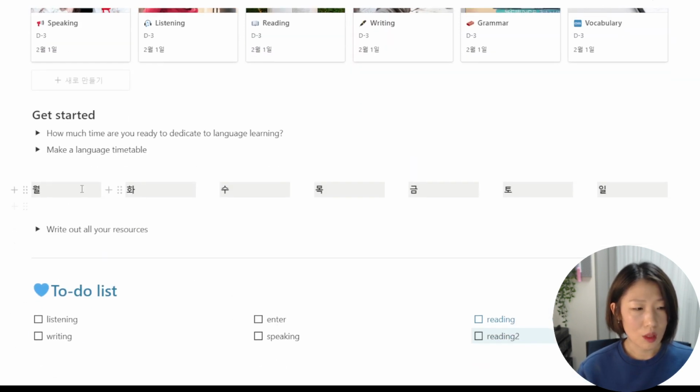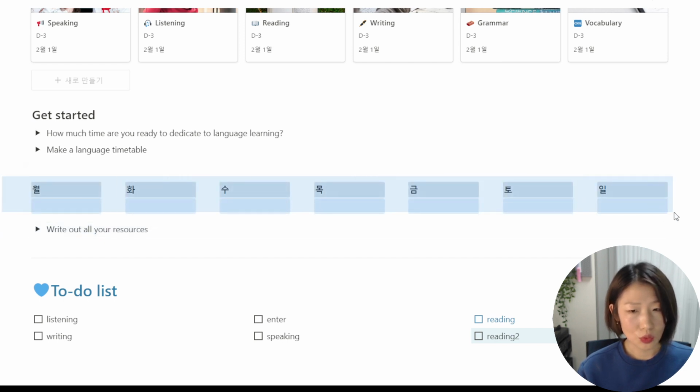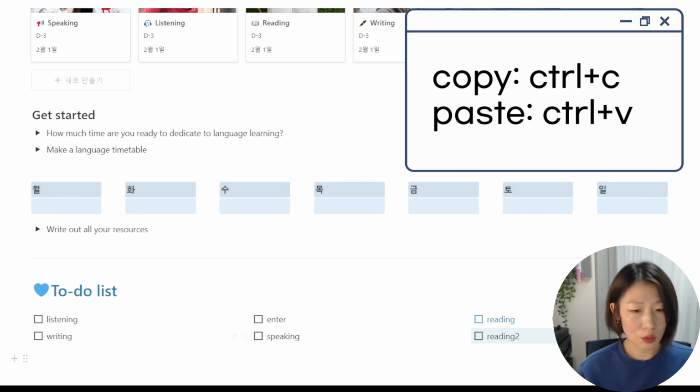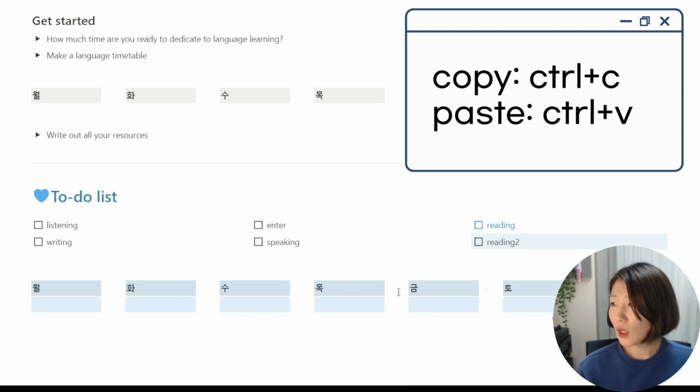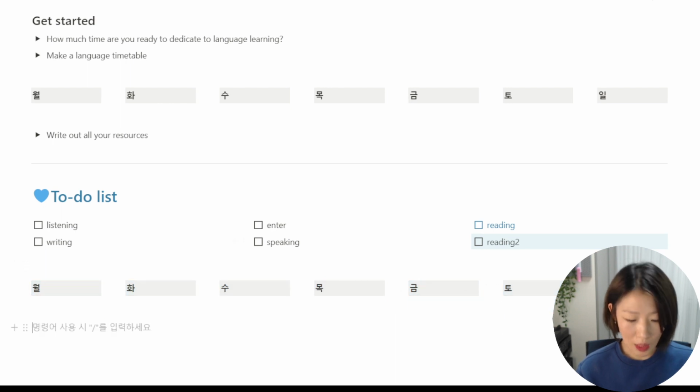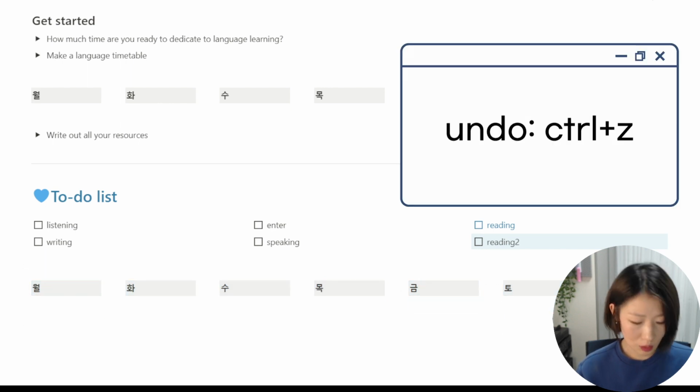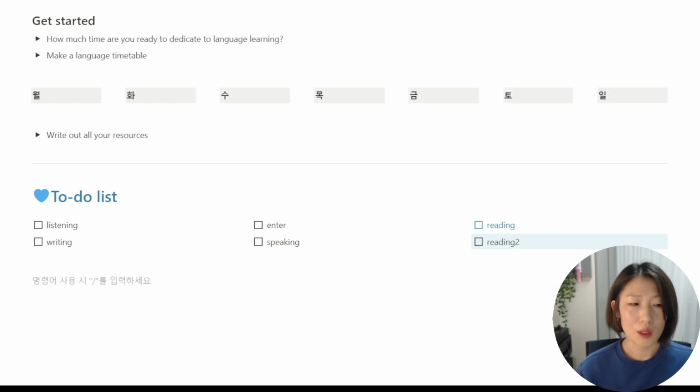If you want to move the entire section at once, highlight the entire block that you want to move and press Ctrl+C to copy it. Then, go to the position you want and press Ctrl+V and it will move the entire thing. Finally, if you mistakenly delete something important, you can press Ctrl+Z to undo it. Knowing just this, you can confidently use my template to make and manage your study plan. If you want to know more about how to use Notion, feel free to Google it to learn more.